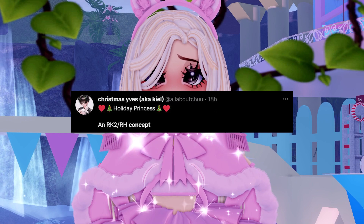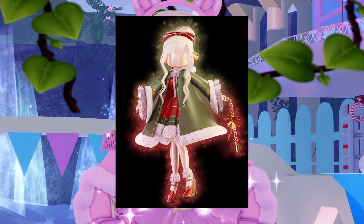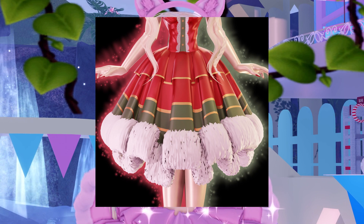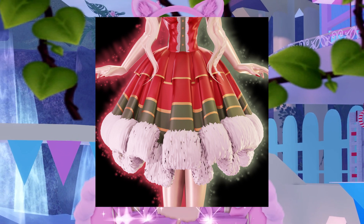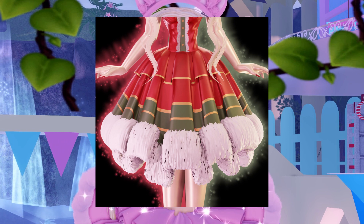Next, we have this one from Alaboutchu. It is called the Holiday Princess Concept Set. I love the coat on this one — it looks so warm again. Would not be cold, definitely recommend. And okay, here's the skirt. There is so much detail put into this. I don't even know where to start. It has so many little ruffles, and the fur line on the edges — I really hope that Royal High does something with fur this year. It just looks really warm and cozy and it would be so cute to have in game. I feel like a bunch of people would style this really nicely as well, since it does have that ruffles effect to it. Here's the corset, and again, super cute. I feel like people could style this in a lot of different ways — it's not just Christmas or winter related.